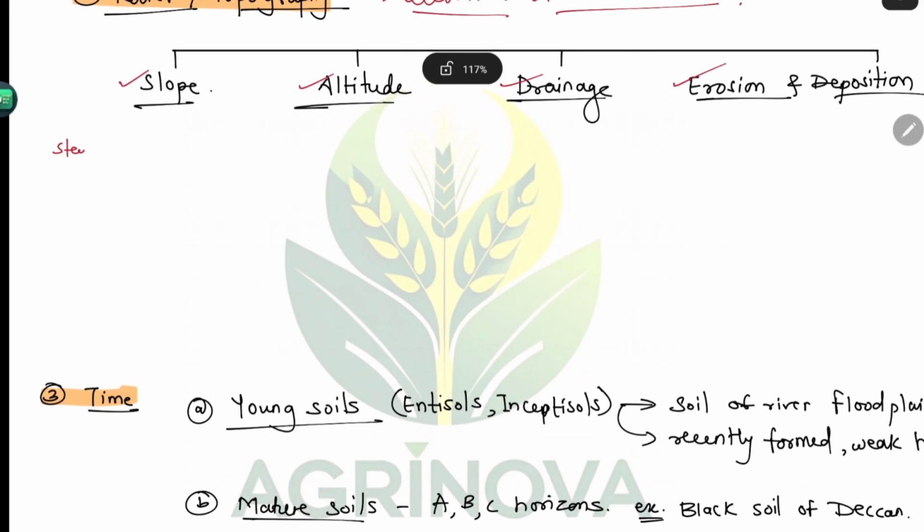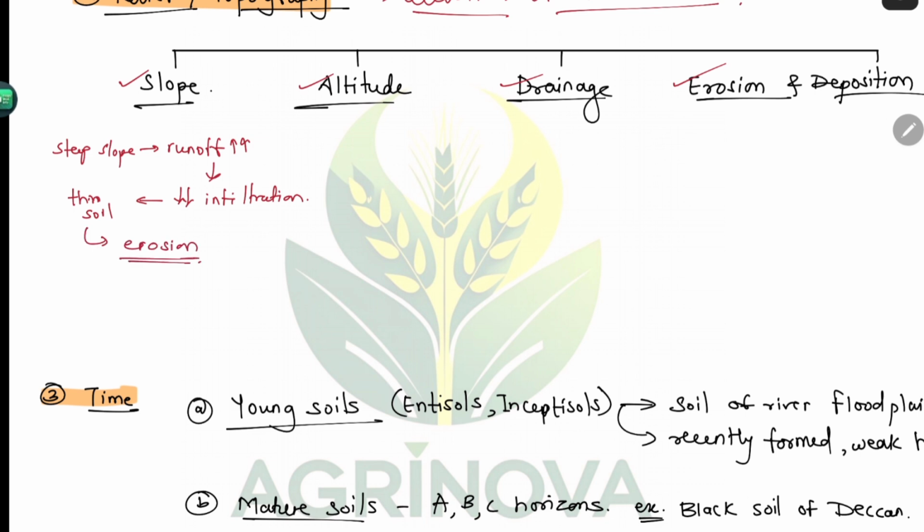The region of Himalaya, having steep slopes, increases runoff, and due to this it reduces the infiltration of water into the soil. So due to the high runoff and low infiltration, the soil becomes thin, and then it causes erosion of the soil. We can see the example of the river Ganga in the Himalayan regions. Basically, the river is in its youthful stage, having high water intensity, causing high runoff and less infiltration, which causes thin soil more prone to erosion.